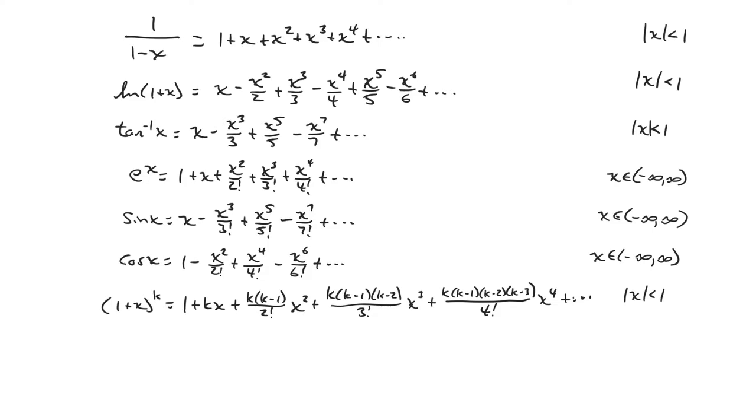What about the ones that don't include factorials? Well, the very first one, the geometric series, has only powers of x. We're not dividing by anything and that sort of thing. The natural log, we have an alternating series, but so is the inverse tangent. So how do we distinguish the two? The inverse tangent only has the odd powers, and notice we don't have factorials. So those tips can help us as we solve these problems.